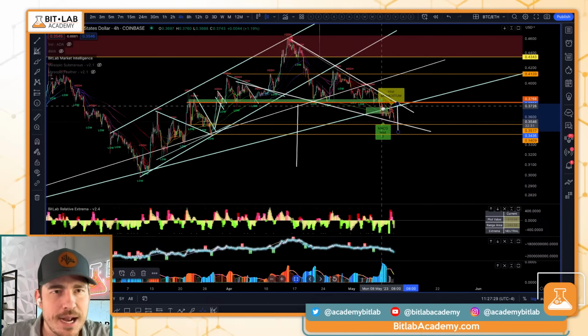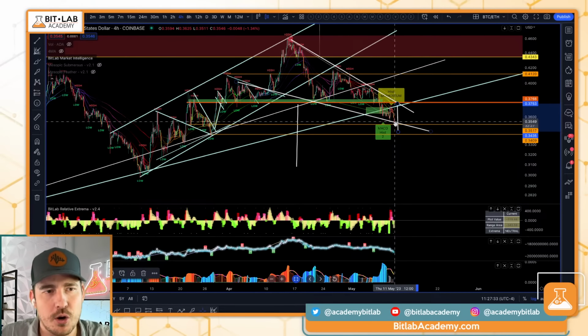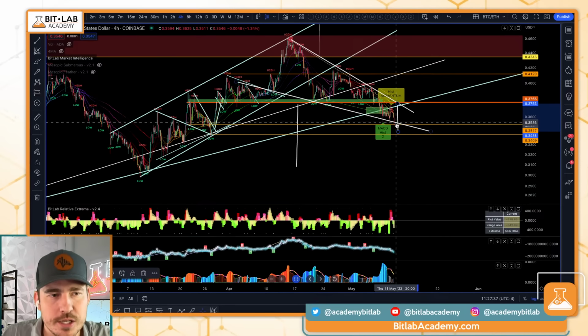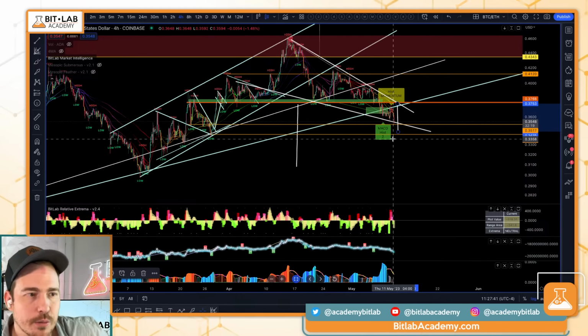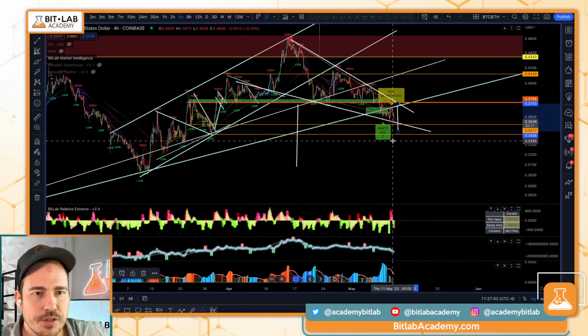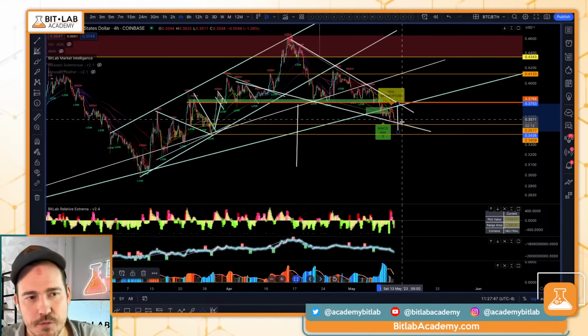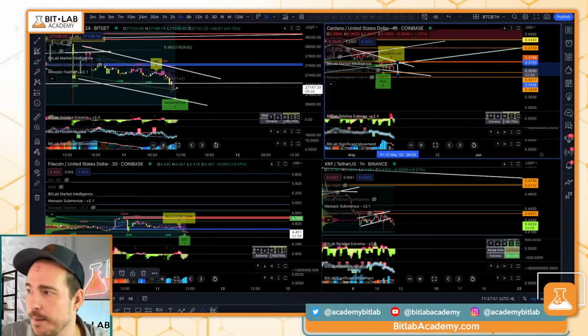Now, getting back here to the Turbo TA, I do think that if we're able to hold this zone, we come back up. If we do lose this zone, I don't think we have that much further to fall. I would say 33.5 to 34 cents if we do fall. I'm looking at this to sort of resolve in here and then to actually break out to the upside.